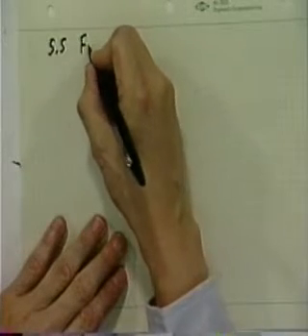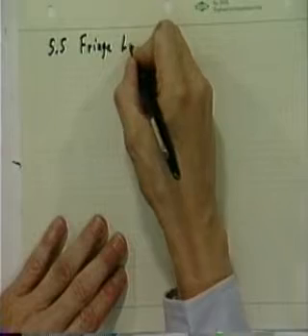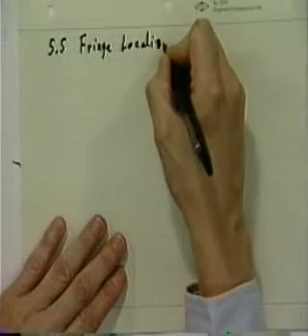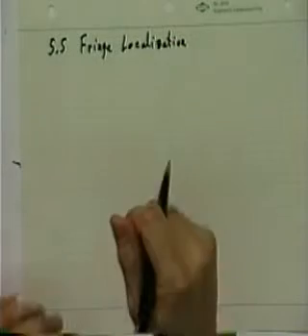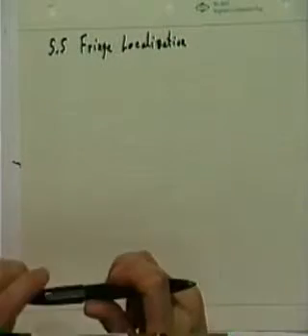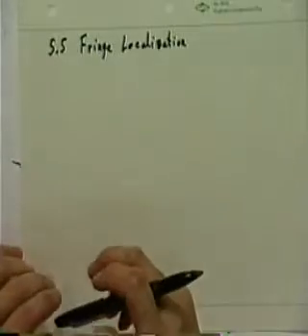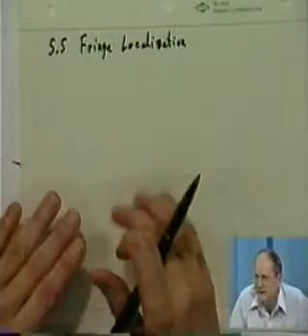Well, we don't have too much time, but we'll start something else here. I'll go to a clean sheet of paper. That takes us to section 5.5, which is on fringe localization. Well, I did something tricky on your second homework assignment. Somehow I slipped in a question on fringe localization when we hadn't covered it yet in class. So that was good for you. It made you look at some books and stuff.